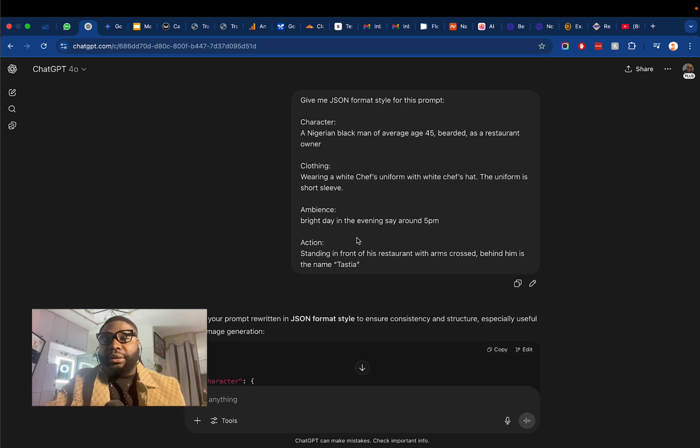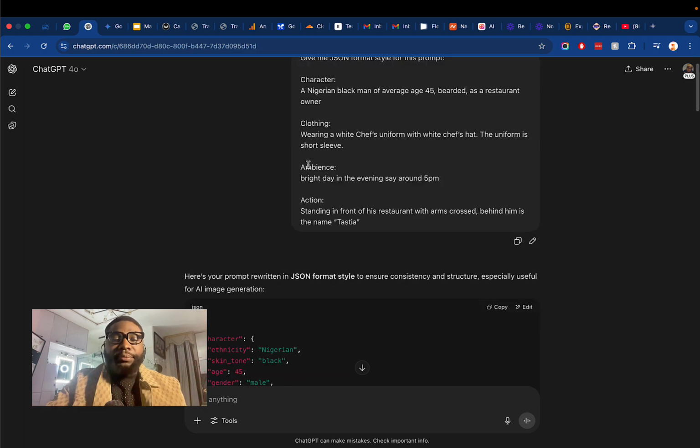You can arrange these details whichever way you like. You can even add the facial features and the body features, whether he has a protruding stomach, or is slim, or is fat. You have to give it as much information as possible so that for the next prompts you'll be making, you'll be changing just a little stuff.